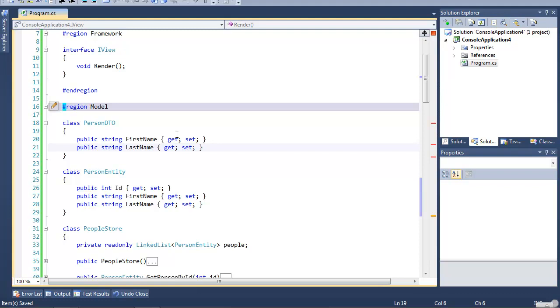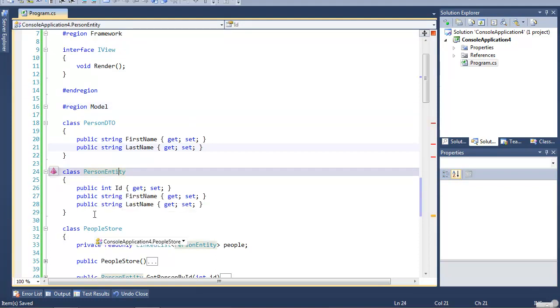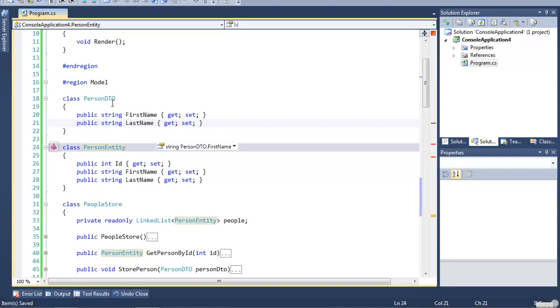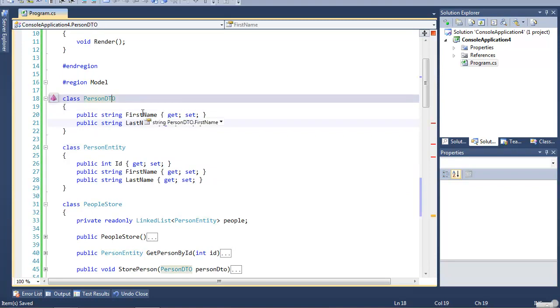Examples like that really lead me to believe that the best way to go about things is to separate the responsibilities of what a model does based off of commands, and not try to shoehorn a God entity object into every single interface on your model. So that's why I use this DTO in this case, because we're not supplying an ID. The ID isn't generated by the consumers of PeopleStore. The ID is generated by PeopleStore. So why should this object have an ID? And so that's why I introduced the person DTO.